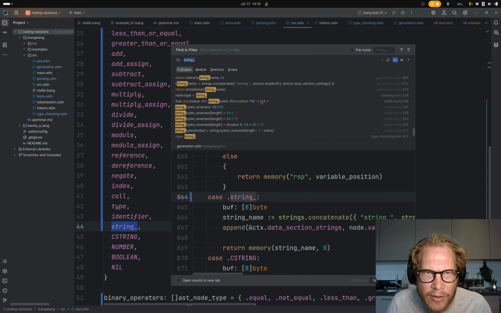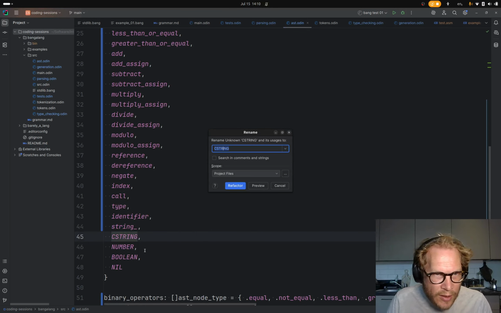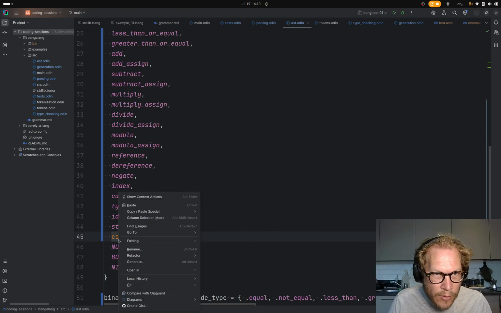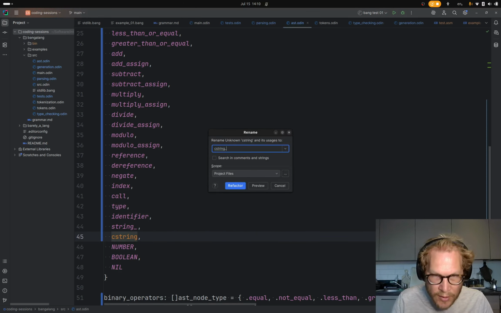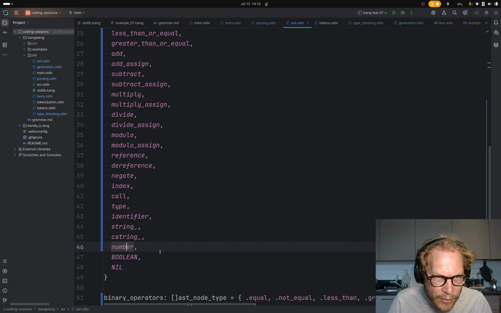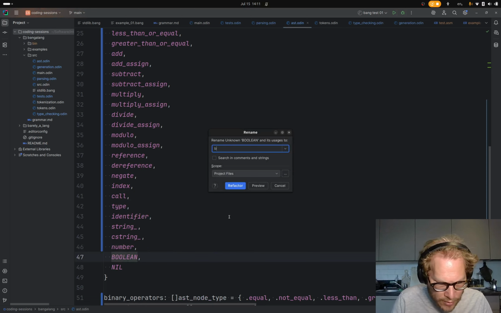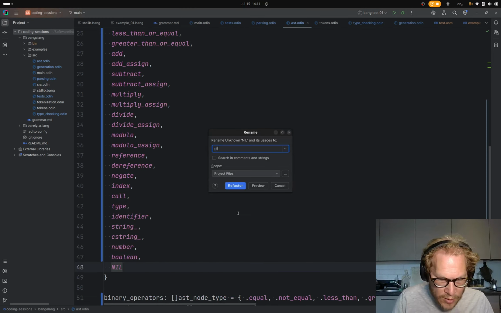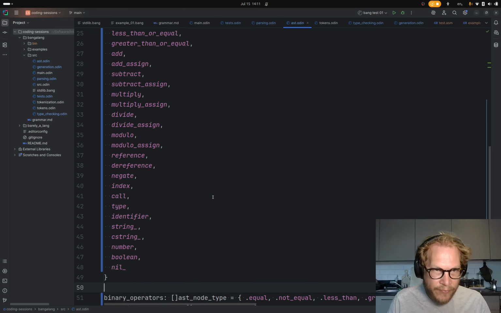Okay, it looks like it did do the rename properly. C string. Oh, that's also a keyword. Number, I don't think, is a keyword. Or Boolean. Nil is. Okay.